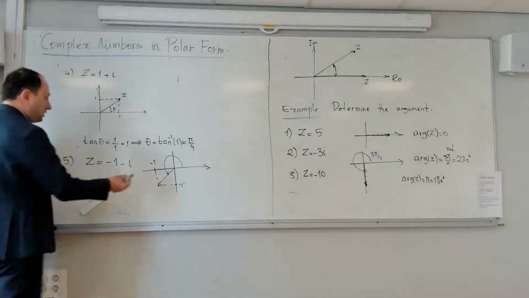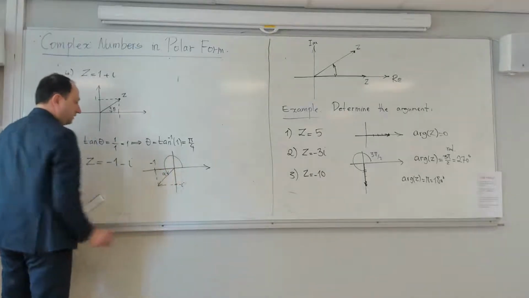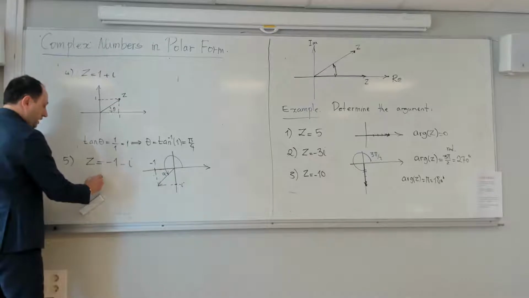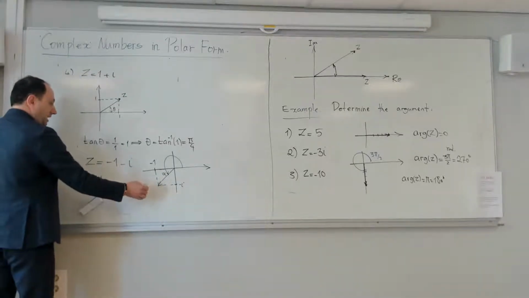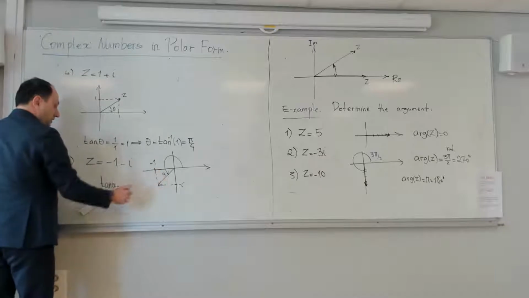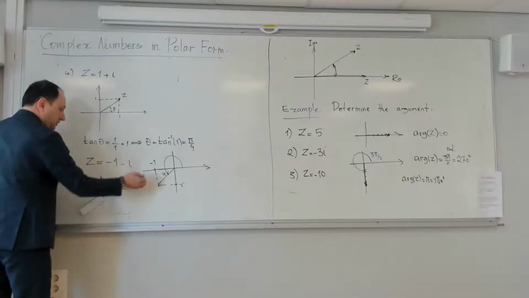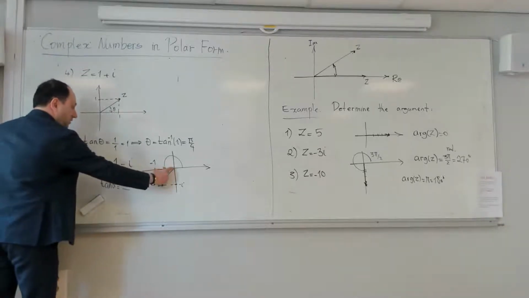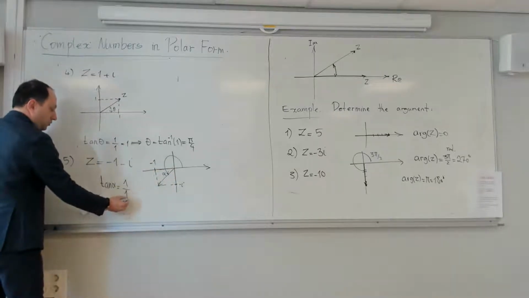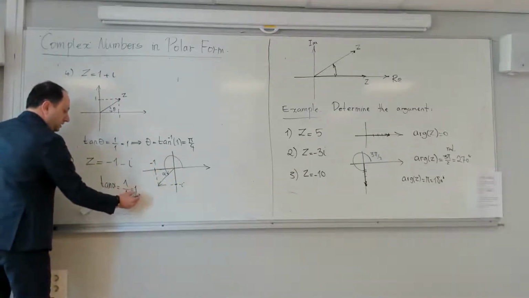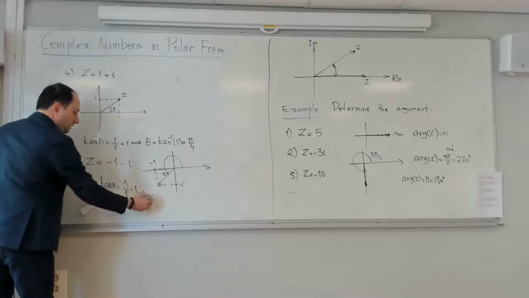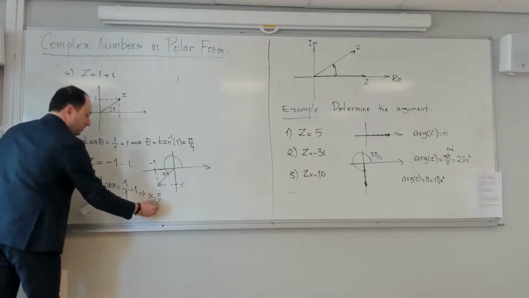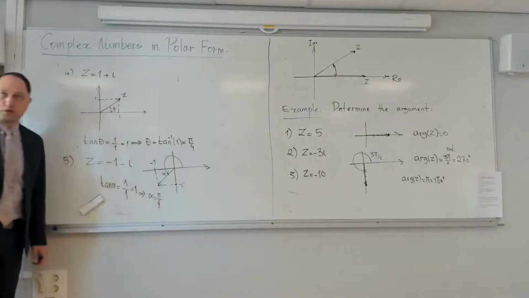For example, I recommend you to calculate this alpha using the formula. So how? I would say tangent of alpha is equal to the length of the opposite side, the length is 1 unit, divided by the length of the adjacent side, which is also 1. So you get 1 immediately by the same trick. You learn that alpha is pi over 4, but you're not allowed to say the argument is pi over 4.